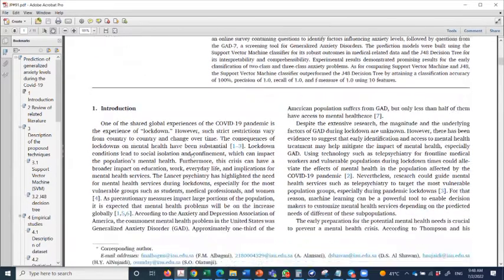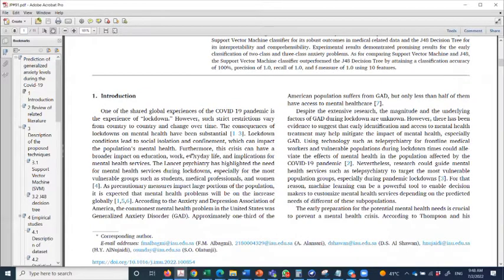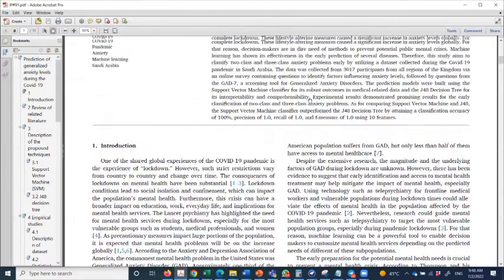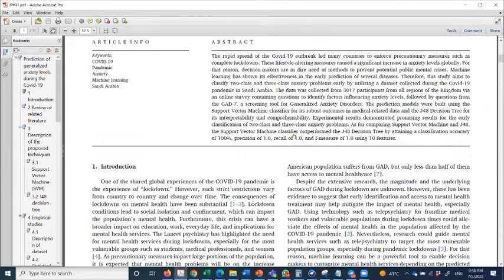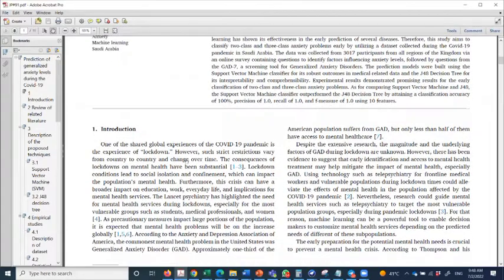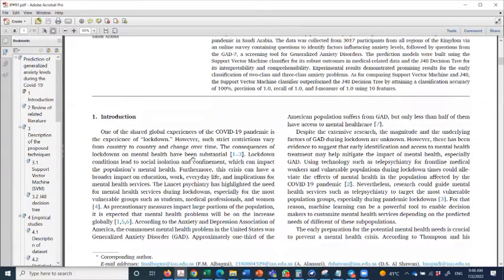Next is your introduction. I really encourage us to pick up a paper and read it on our own. The introduction will repeat basically the same thing I mentioned in the abstract, but in a more detailed format. You need to tell us what you want to do, then why you are doing it. Tell us how important this is, why we need to quickly detect anxiety so that we can prevent people slipping into depression, and so many other advantages or importance of it.